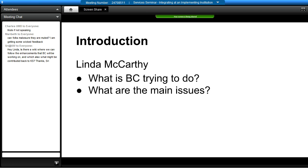This is Sri from U-Dub. Is there a wiki or someplace where somebody could follow the enhancements that BC will be working on? Yes, as we go through it. We're in the analysis phase right now and we do have a wiki. For KSA, we're working with Sigma to identify what the gaps are and which ones we will address and in what order. We're doing the same thing for course offering. Right now it's in the Boston College wiki which is not publicly available, but we want to pull pieces of that out and put it over on the Kuali Student wiki.